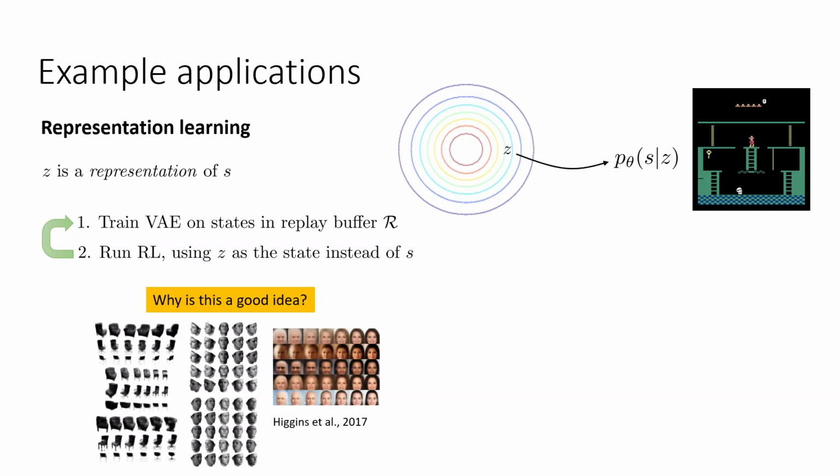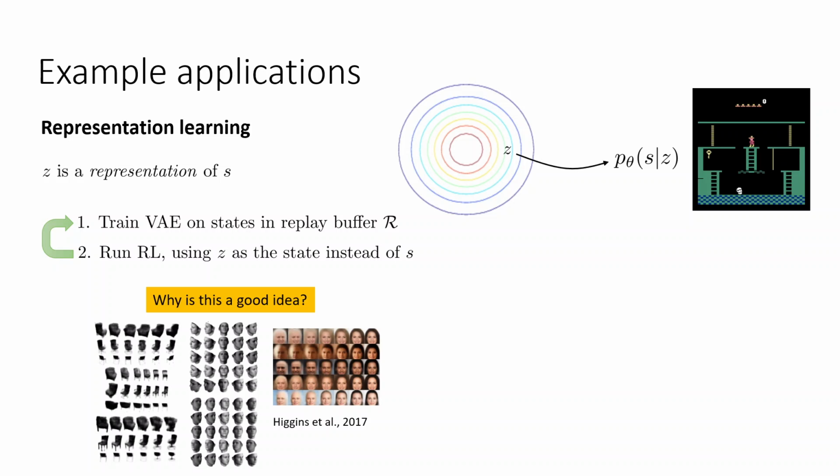are very correlated with each other in the sense that while the player character consists of many pixels, those pixels move as one. So for downstream RL, it's not really that important what the color of every pixel on the player is. What's important is the overall position and maybe velocity that blob of pixels is moving at. So there are some underlying factors of variation that constitute the image, in this case the position, direction, and velocity of the player character and the skull and the key and so on, which represent a much more parsimonious and useful representation of the image than the image pixels themselves.